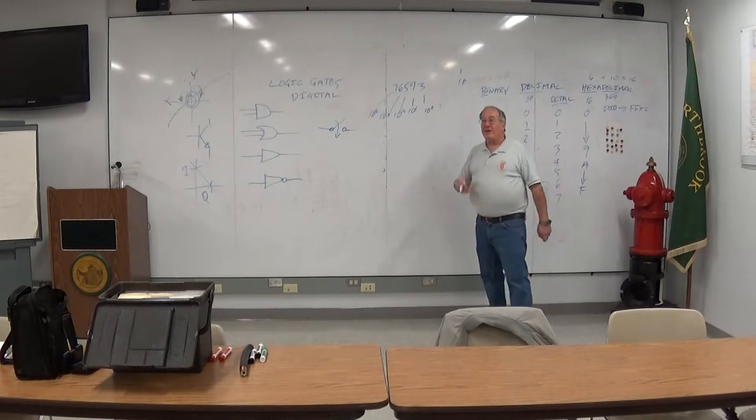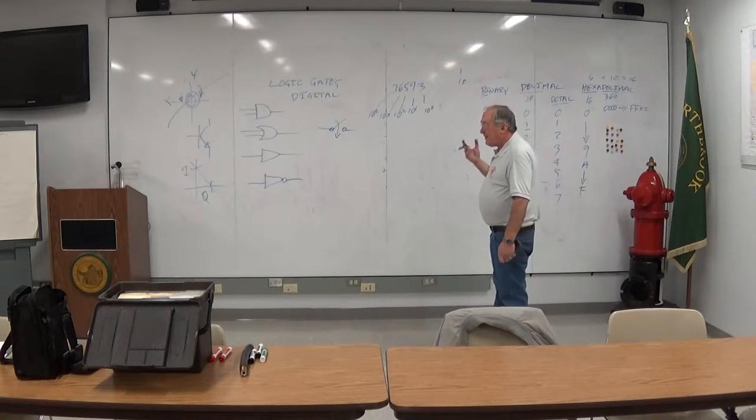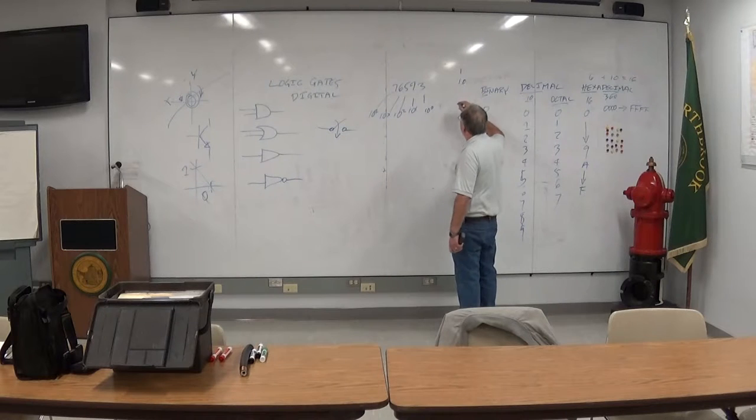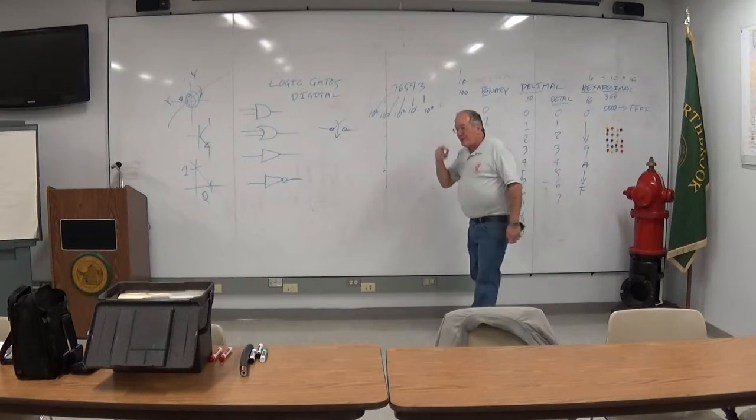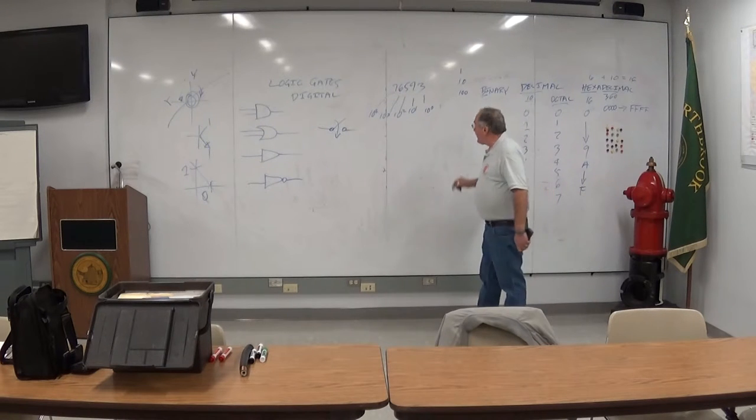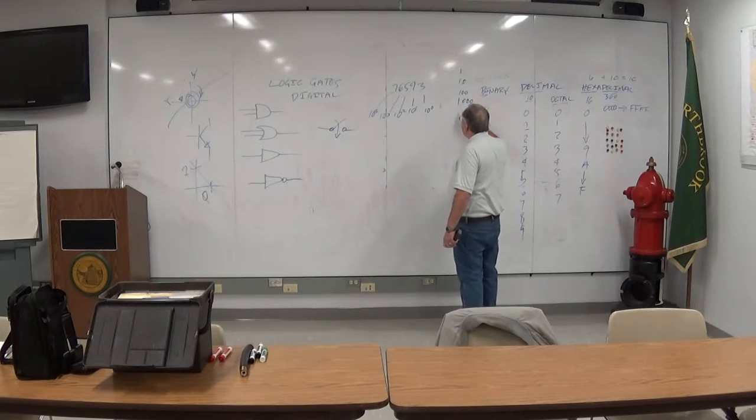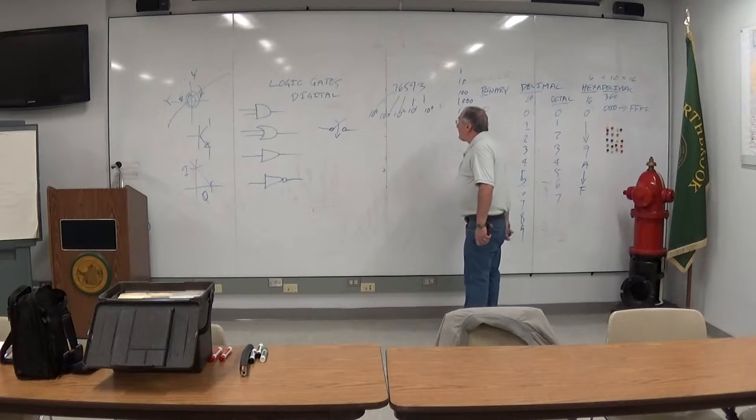10 squared. What did you learn in school about 10 squared? Anything squared is multiplied by itself. It's 10 times 10, which is 100. And if it's cubed, it's 10 times 10 times 10, 1,000. And 10,000 for the 4th power.